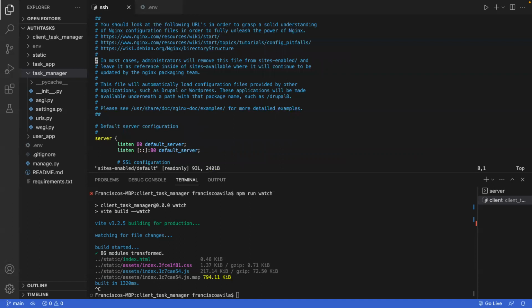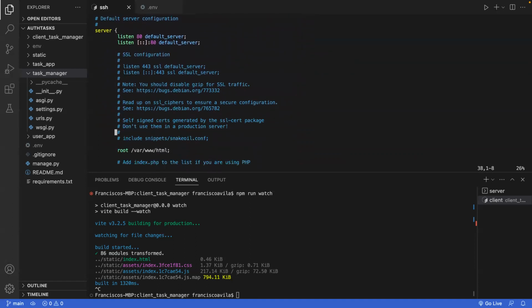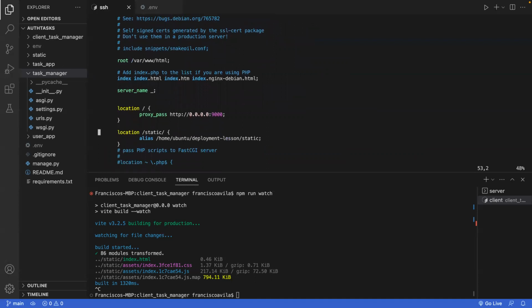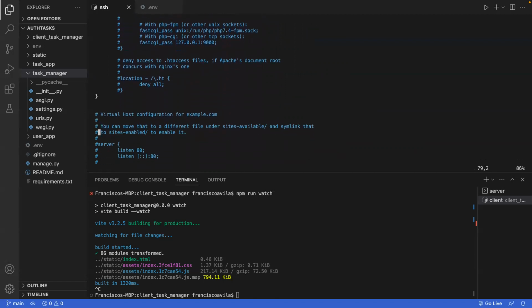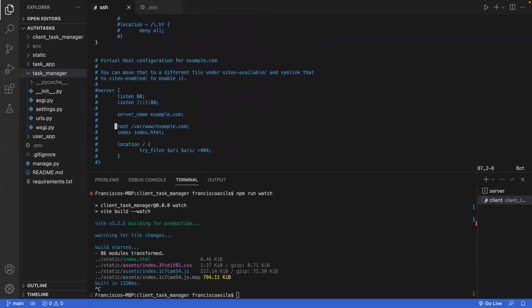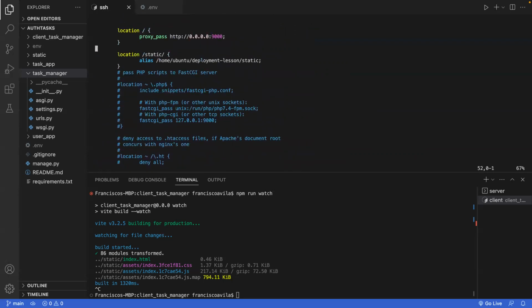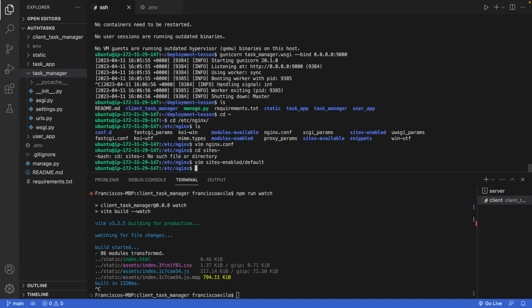Okay, so in sites enabled default, see this server has all of this good stuff. Server is looking for a proxy pass. It's grabbing my static files. What is going on here? Home Ubuntu deployment /static. Okay, perfect. So there's the problem. I have static, but I didn't put an ending trailing slash. So it's not grabbing my information. So let's escape, exit out of Vim, and then come back in Vim with sudo.